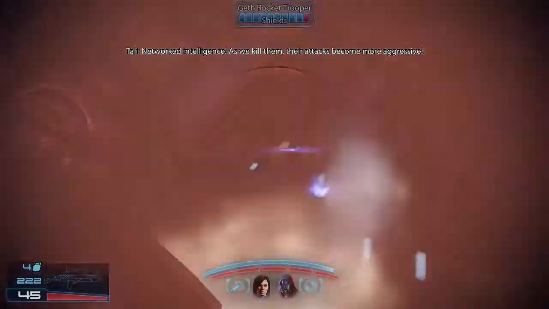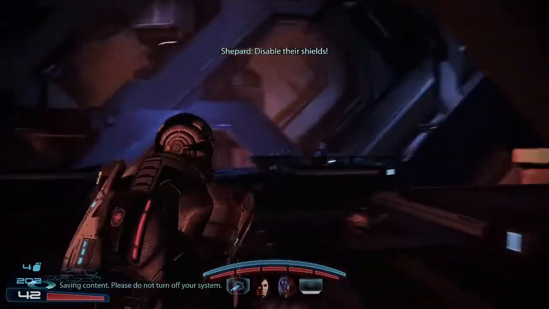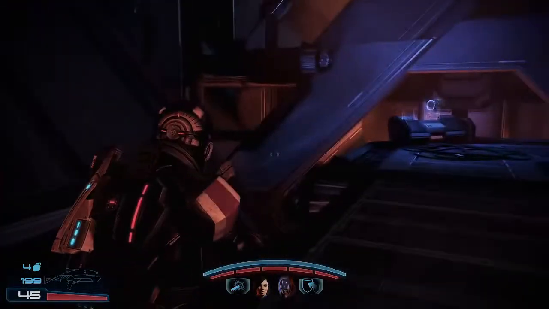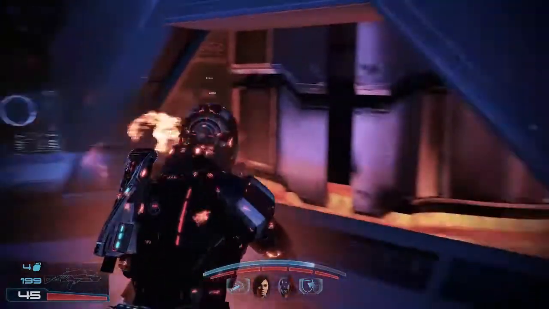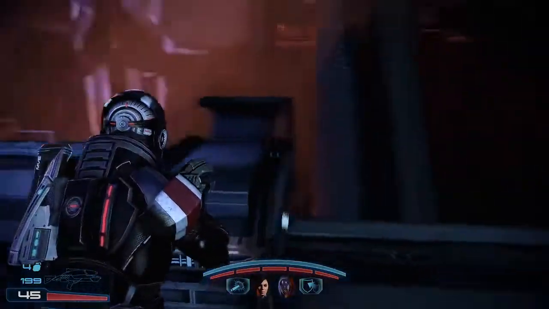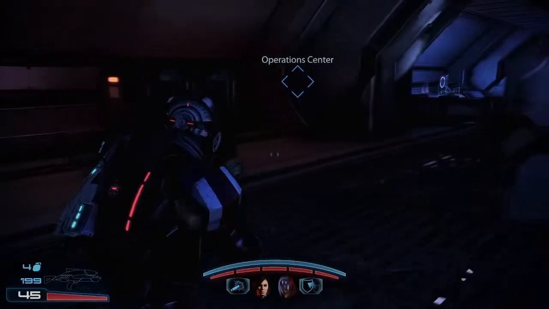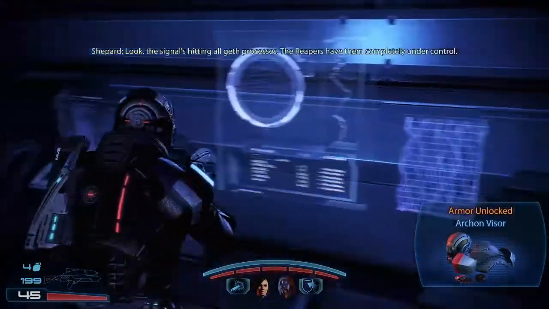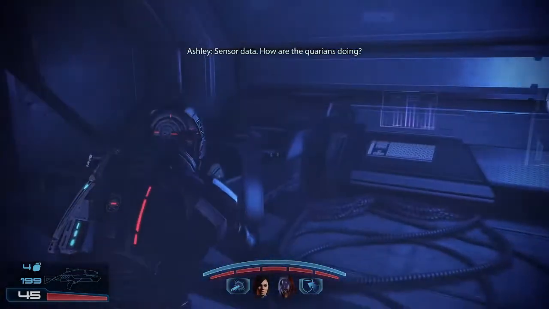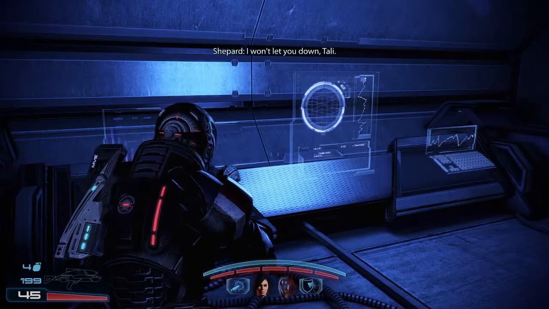They just keep coming. Network intelligence. As we kill them, their attacks become more aggressive. Any new tricks I should know about? Disable their shields. Then take them down before they recharge. Look, the signal's hitting all Geth processes. The Reapers have them completely under control. We've tried jamming it. How are the Quarians doing? We're taking heavy losses. The Geth have a planetary defense cannon. It's ripping through our fleet. I won't let you down, Tali.